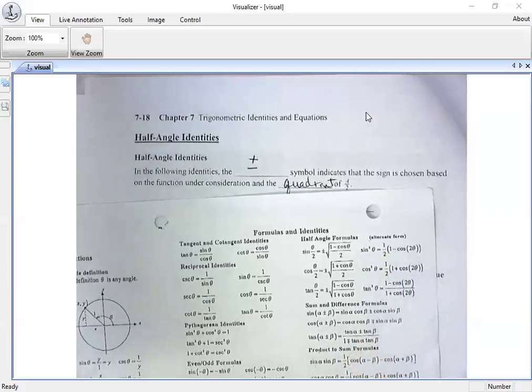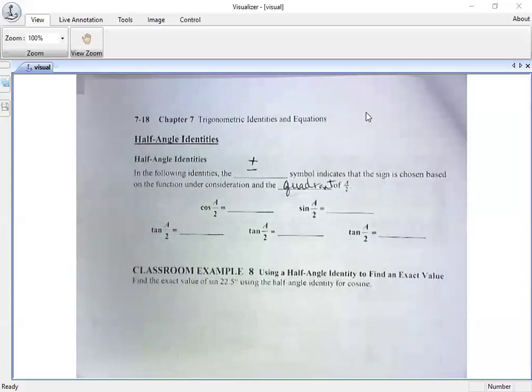And I will tell you, when we do calculus, oftentimes we do have to make replacements using these in order to get something that we're able to integrate, which I know you're not there yet, but you will understand once you're in calculus. So let's look at these formulas.